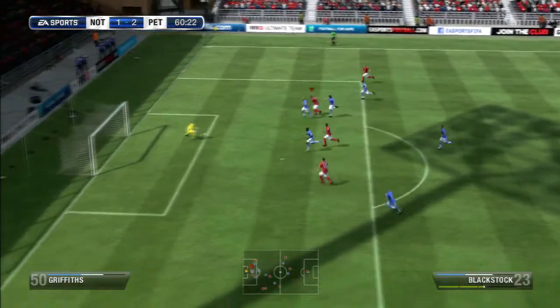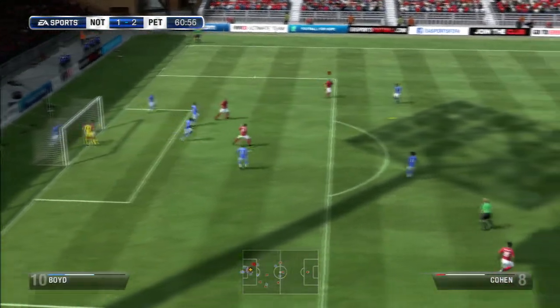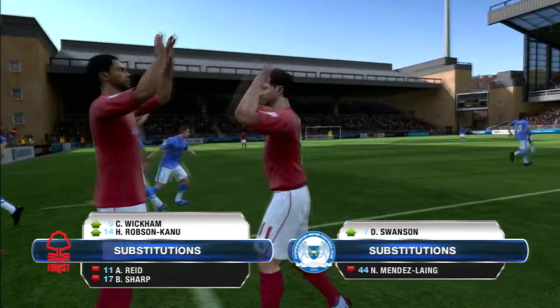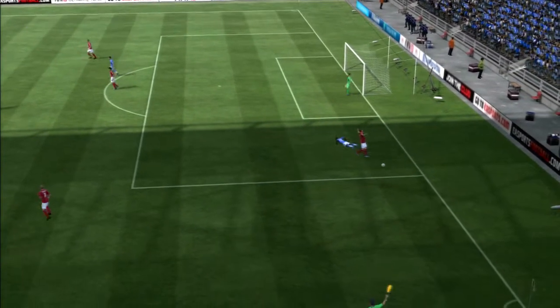And Dexter Blackstock kind of went off the boil a bit, and then somehow McGugan has his effort saved from that rebound, and eventually it's cleared away. And so we make changes and we bring on Hal Robson-Kanu and Connor Wickham for their debuts, and then we give away a penalty. How disappointing was that?